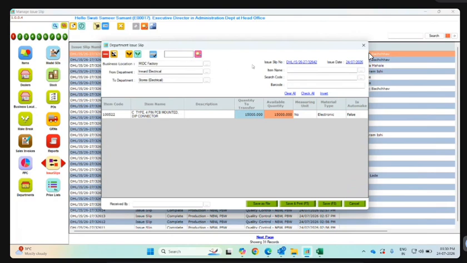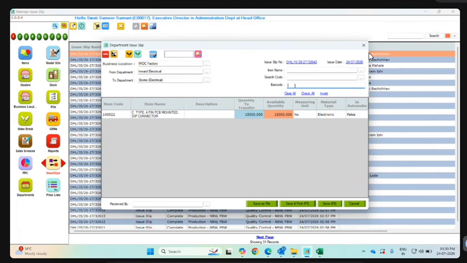See, it is showing me the issue slip number, issue date, from department and to department. Then I can go on adding items one by one from this barcode tab. One issue slip can have more than one item.